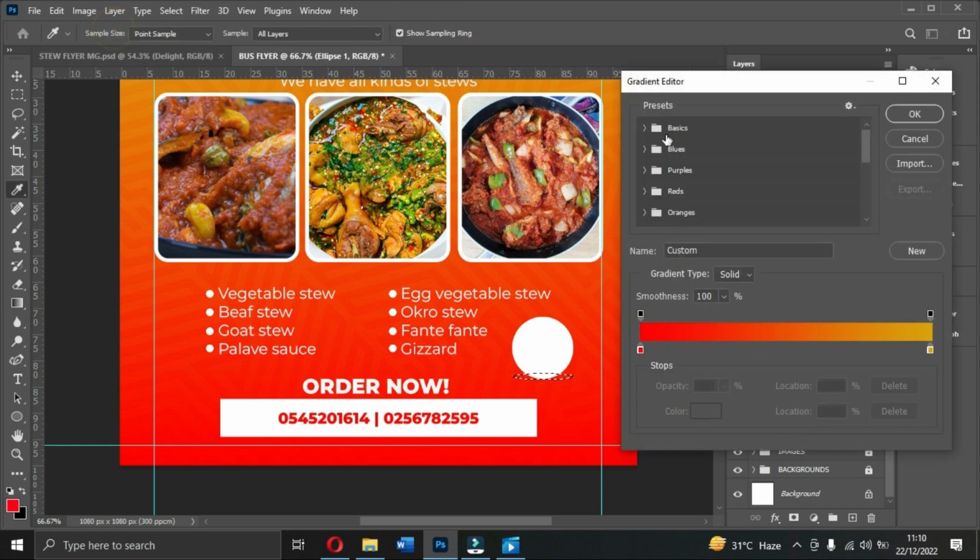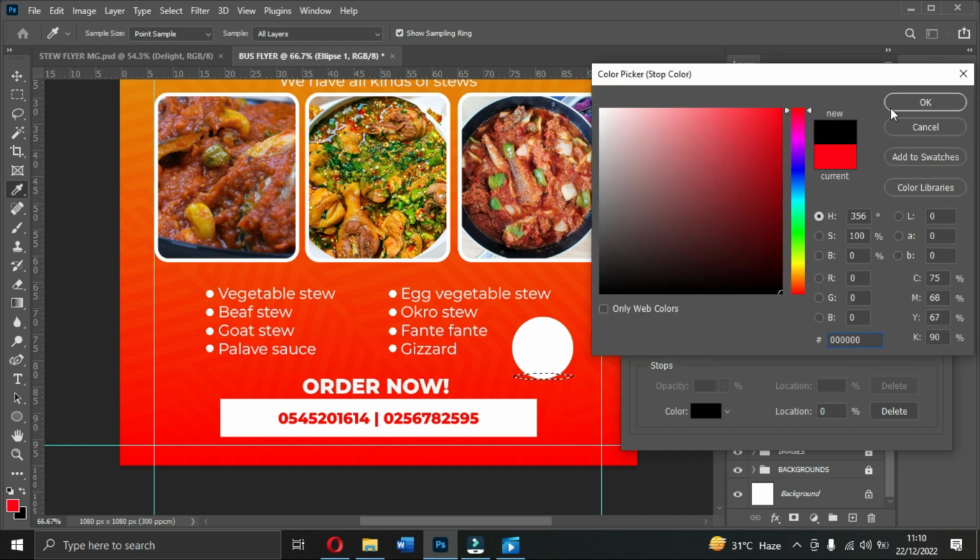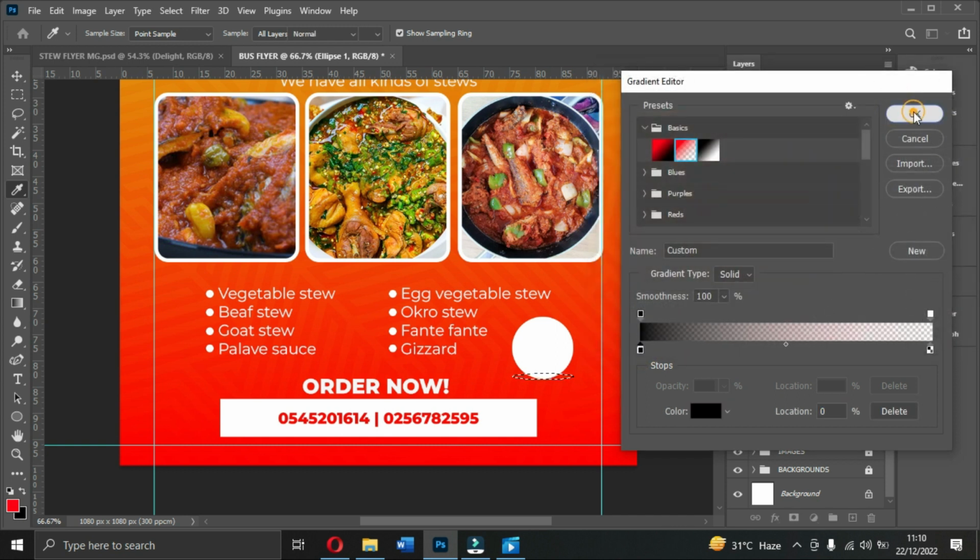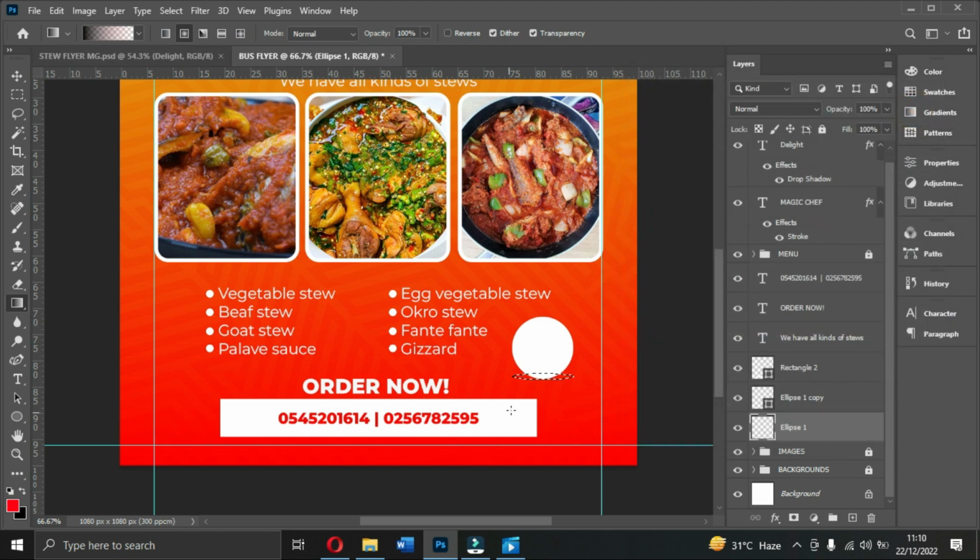With the gradient tool we are changing it to this particular color. Then I'll change this color to black. Good. And then I'll pick this, hold on any part and stretch it out, and here we go.